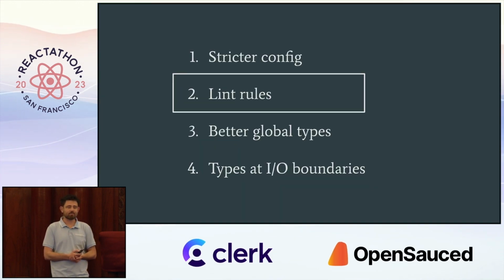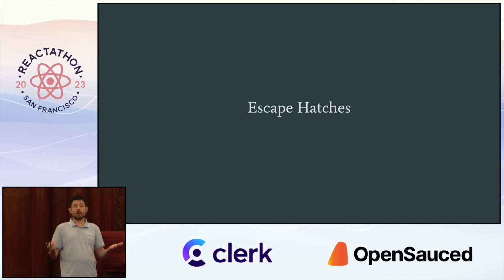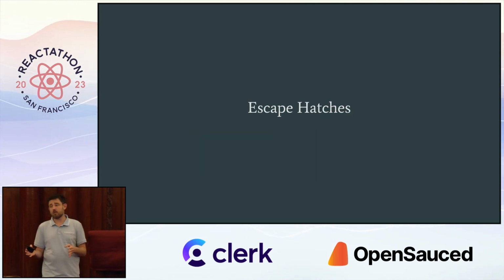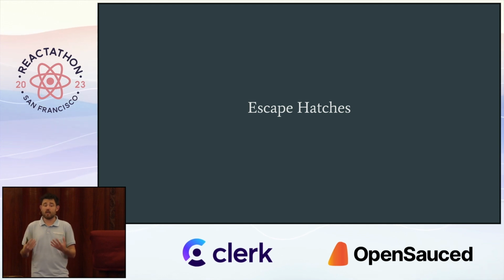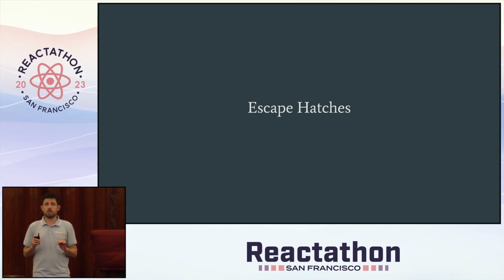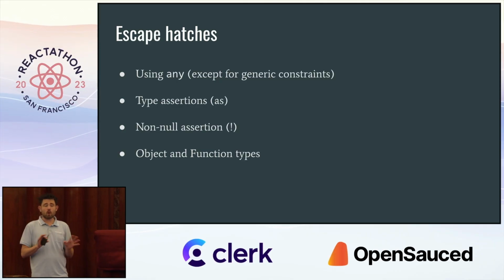Okay, lint rules. Why are we talking about lint? Because TypeScript has escape hatches, and it's good that TypeScript has escape hatches. We need them sometimes, but we want lint to yell at us if we use them. We want to have to explicitly opt into using an escape hatch, so we have to ESLint-disable if we want to use it. What am I talking about? Typically any. You should probably have a lint rule that says don't use any. And then the times when you really need to use it, you can explicitly turn off that lint rule for that line.